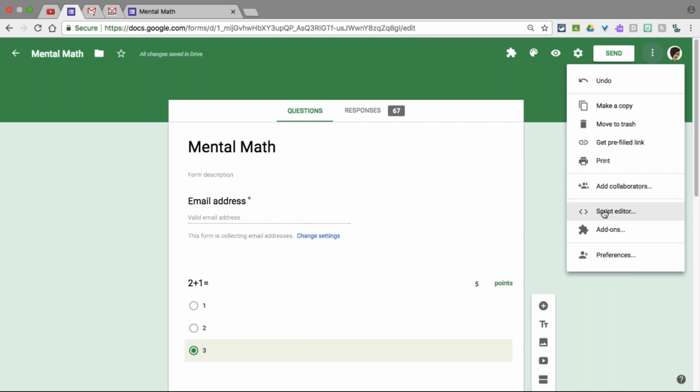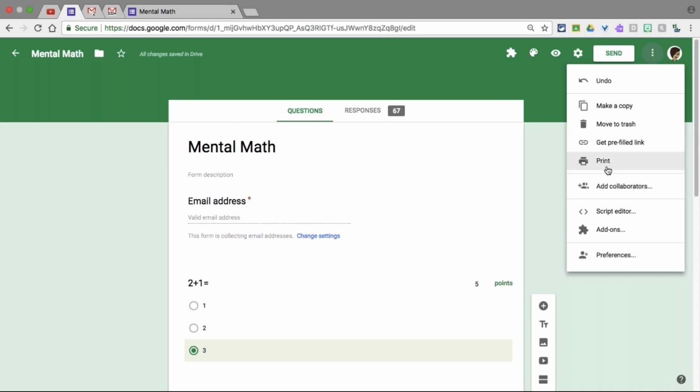This is pretty easy. Script editor is when you start doing coding in the background. And I'm going to be honest with you, I don't know anybody that does that other than Alice Keeler and my friend Adam Schoenbart. And they literally are the queen and the king of Google Forms and Sheets. I don't know anybody else that does that. And I'm not an expert in coding. So we're going to just move on past that.